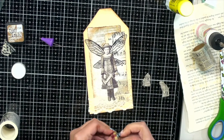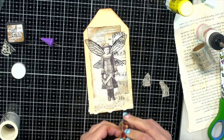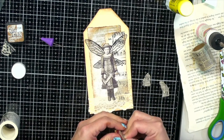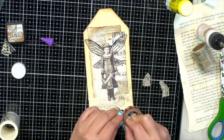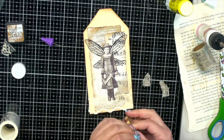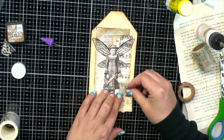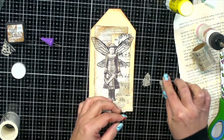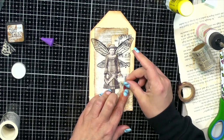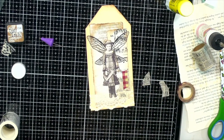And let's just put a little bit of this on there if we can. I don't know which way to pull at it. Oh, there we go. Okay. Look at me using my washi tape. So proud of myself. Bit of that there, just to give it some color. I think that looks cute.